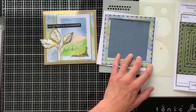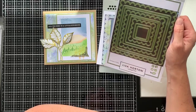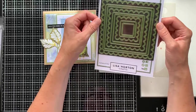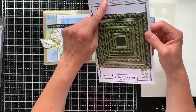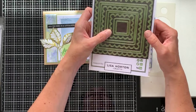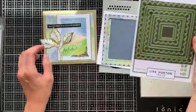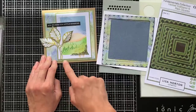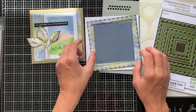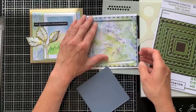One addition I've made in the project today is I'll actually be using these new craft dies. These were in Lisa's last show, part of the fundamental collection. This is going to be a staple in your craft stash — it's the nested scalloped and plain square dies. It's a really useful set to have for creating your mats and layers for cards.